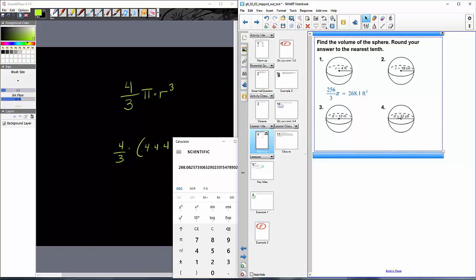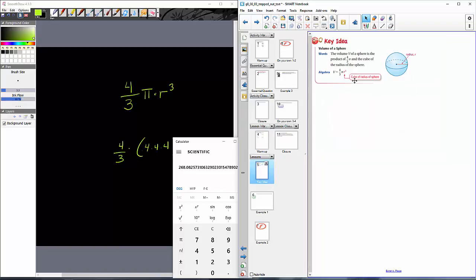So that's the formula that you use every single time. Again, if you have the diameter, just cut it in half and you have your radius. But you really just apply this formula, and that is how you figure out your volume of a sphere. Here is the actual formula, which I just said before. It's 4/3 times the radius cubed times pi.